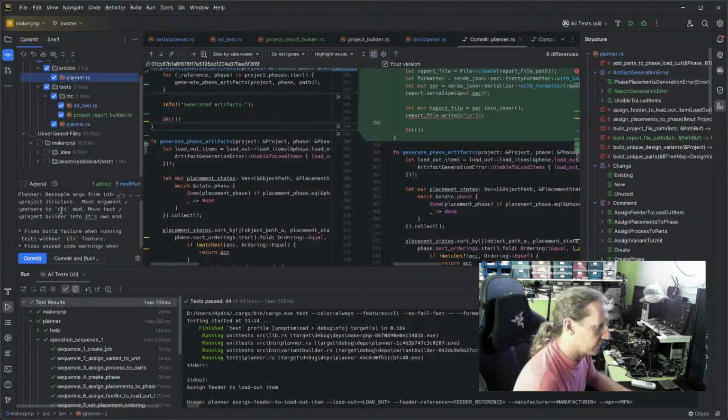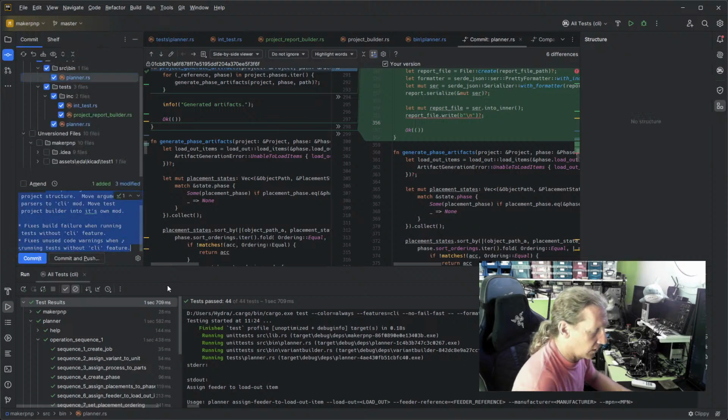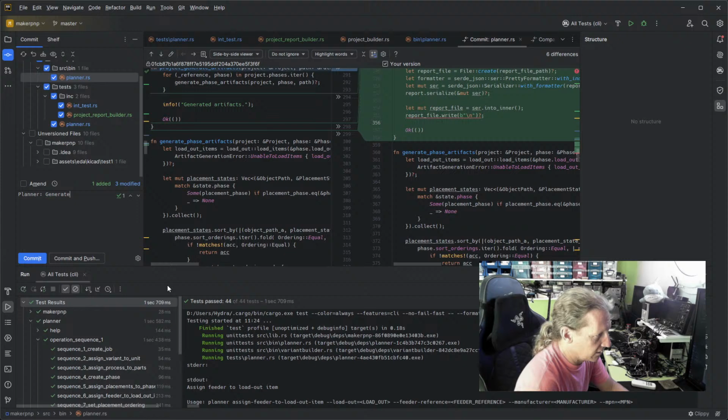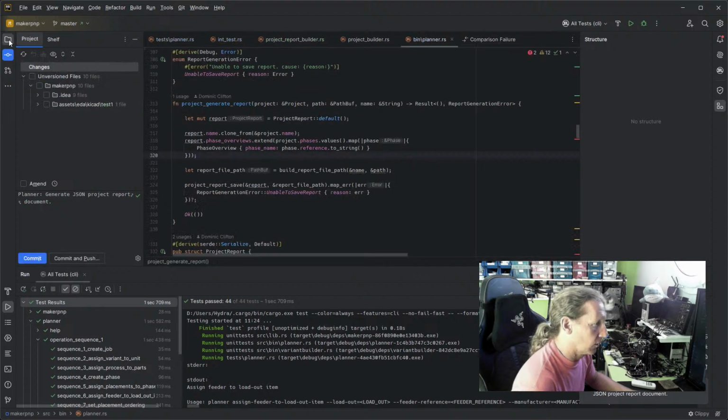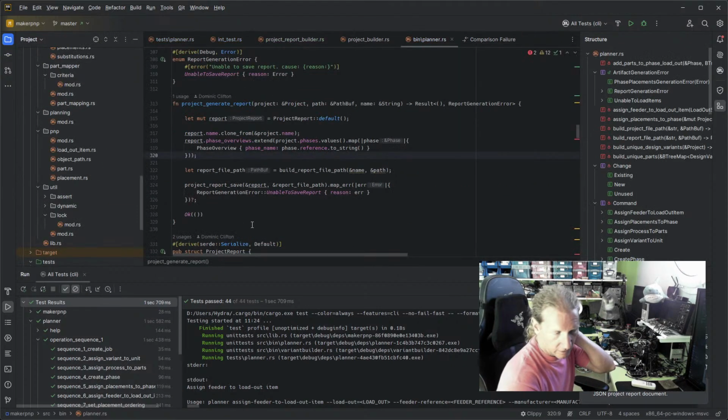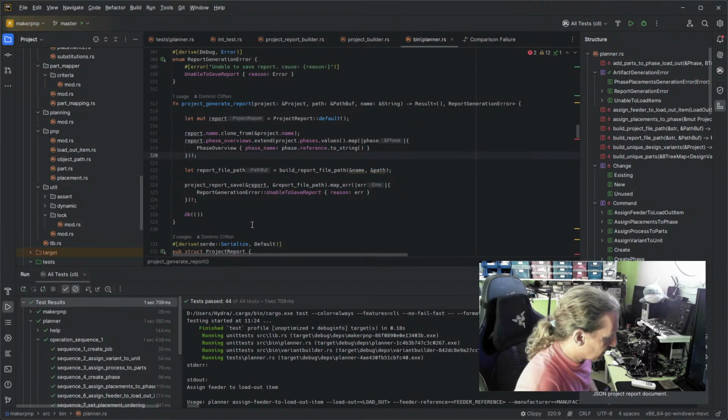Okay, so yeah. Generate JSON report document. Cool. Okay. That's good.